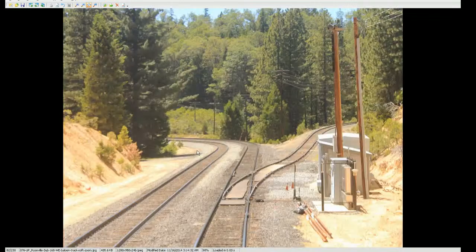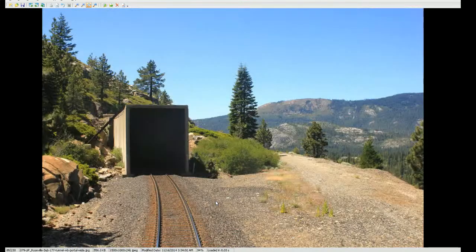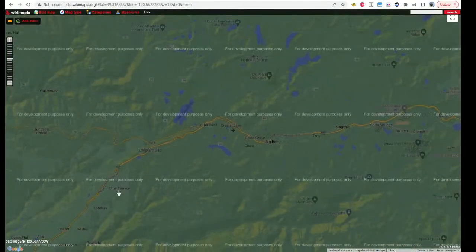So this is one end. This is the western end of the balloon track, and here's the eastern end. I'm not sure if this was interlocked after they did the CTC project, but at least under the ABS 251 system, it was a hand throw trailing point crossover. Here we have evidence of an old snowshed, and current evidence of a new snowshed. The Donner Pass gets such extreme snow that once you pass what they call Switch 9, which is located where the railroads start.